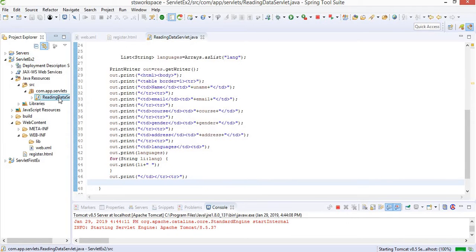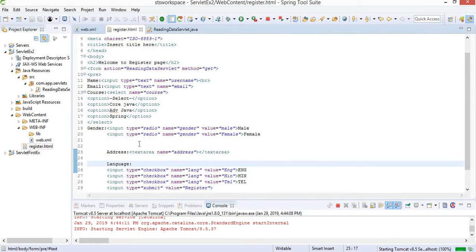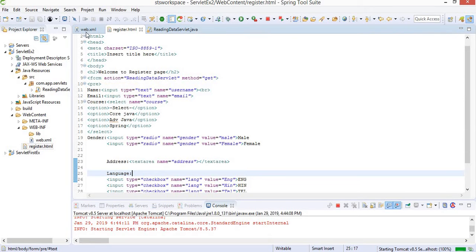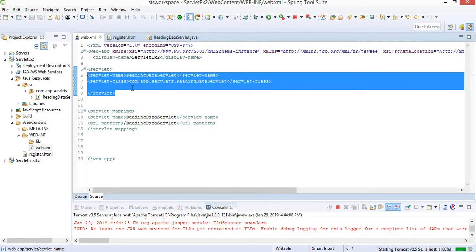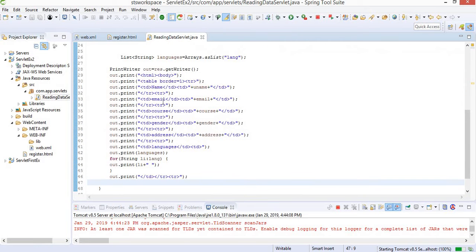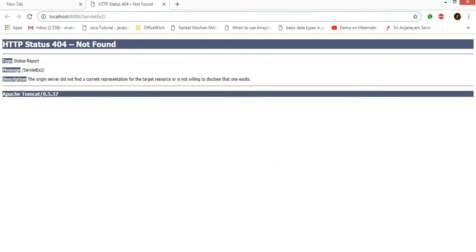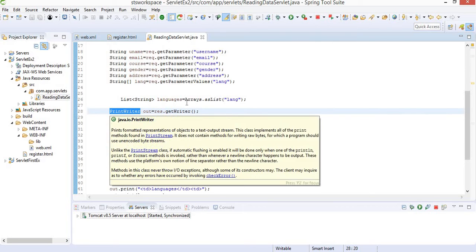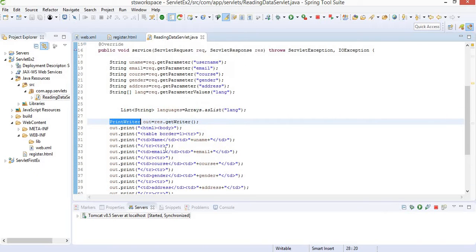Actually, we are reading the servlet and register.html. With these fields, by using the form action, you are going to get web.xml. Here the object will load and be created, then access it will go to the servlet, and the servlet contains these fields. By using request get parameter, we are getting those things, and by using the PrintWriter out, we are going to display these things.